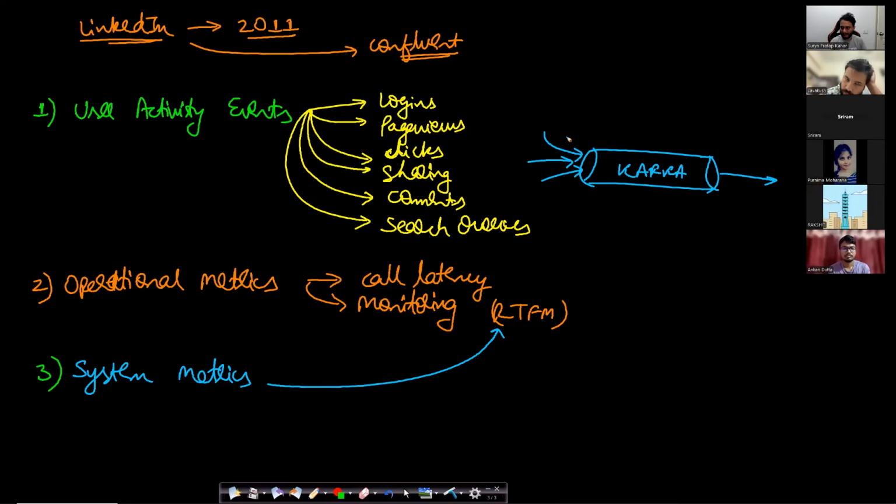Surya, one quick question. Most of these use cases we are talking about are asynchronous communication, right? So does Kafka also support any synchronous communication calls? Kafka supporting synchronous communication, I think it will not be used for synchronous communication. I'm not really sure, but Kafka takes the input from one side and throws it on the other side, but doesn't provide any kind of acknowledgement that your job is done.